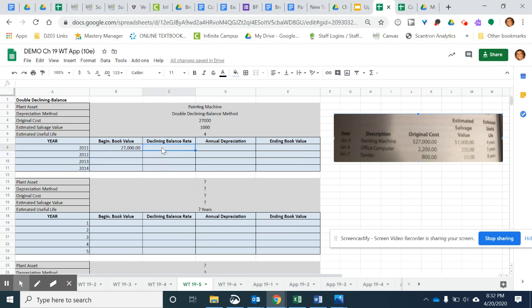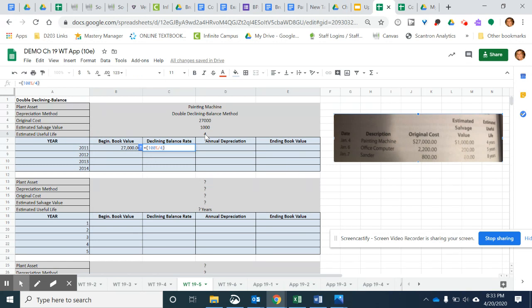And now we're going to be putting in our equation. Okay, so we're going to start with an equal sign as we always do. Let's put a parentheses in, and we're going to type in 100%. And we're going to divide it by 4 or B6. Okay. And then we will actually, you know what? I'm not going to do that. I'm just going to put 4.